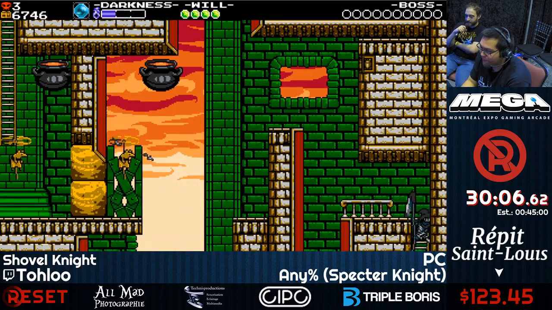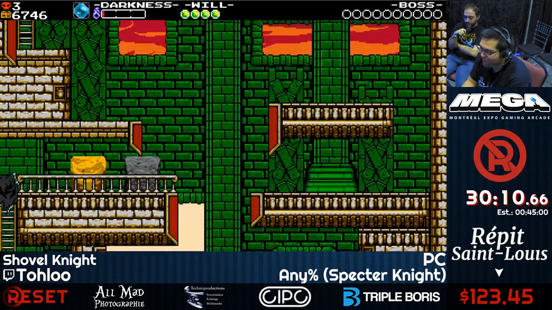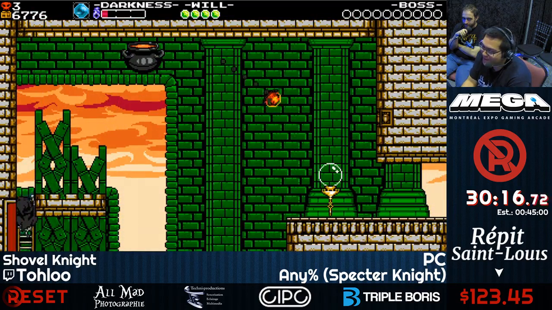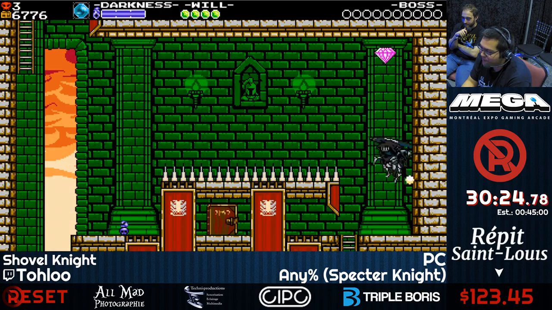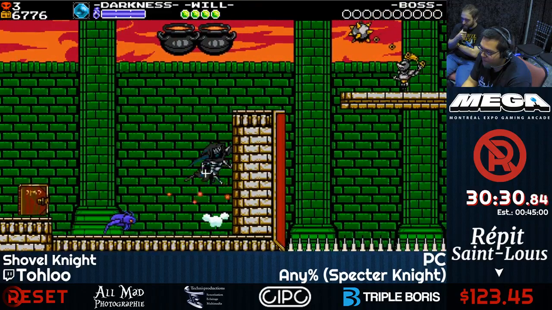This is King Knight stage. King Knight's actually going to be the next DLC to come out. Oh, I forgot something. I forgot to buy magic. Oh well, I'll be fine. Magic for this stage shouldn't be too much of a problem. I should still be able to do pretty well.